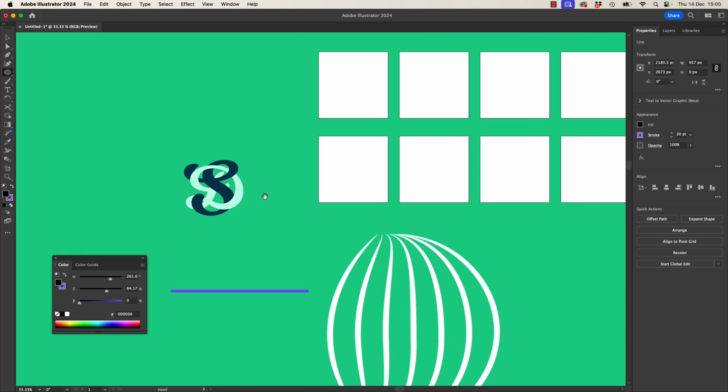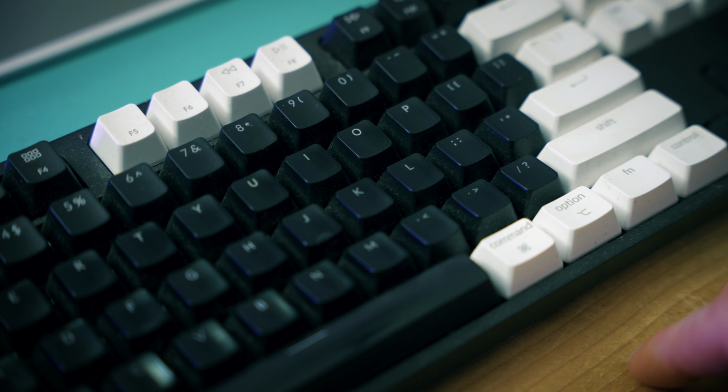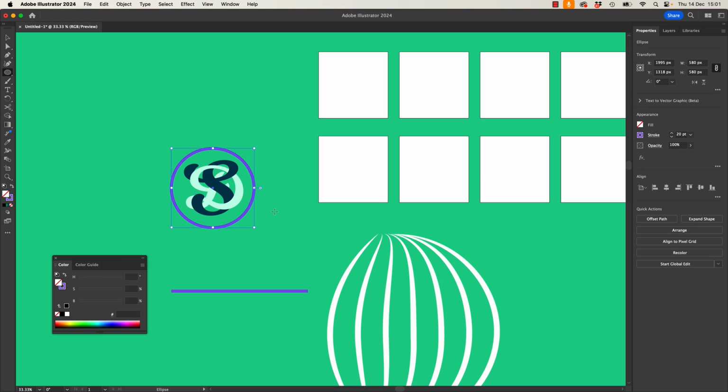Okay, I'm gonna draw a circle around this here. Remember our boss key, hold down the Option key on a Mac, Alt key on a PC, and Shift. It drags from the center, which is handy, and you're like, that's cool. What you really want is you do not want a fill. Not the stroke, but no fill. Ah, there's a shortcut. It's the forward slash key down your keyboard, or this one here. And it gets rid of the fill. Actually, it gets rid of whatever is active over here.